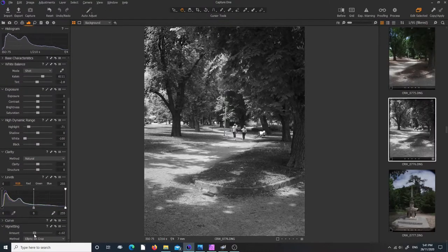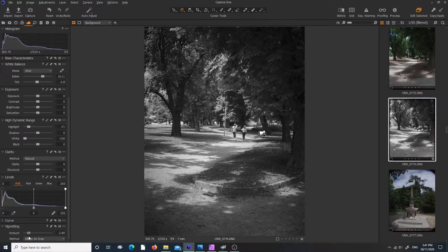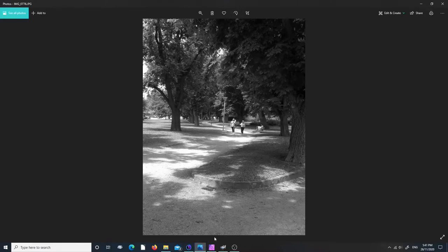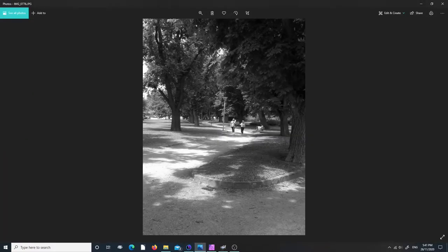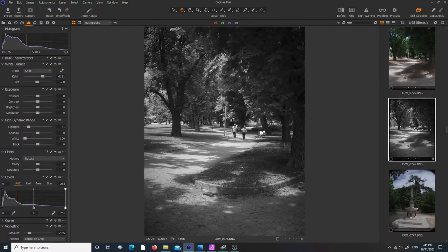And if we add a bit of a vignette onto that as well, maybe even lighten it a fraction with a heavier vignette. Too far, I think. It's always a bit of a... So now we end up with quite a different photo with much more impact. We've got some shadow in the sky in behind the trees, which we didn't have, that's virtually bleached out. We've got more detail in the path, and with that slight vignette we've brought our focus into the people walking along this nice serpentine path.